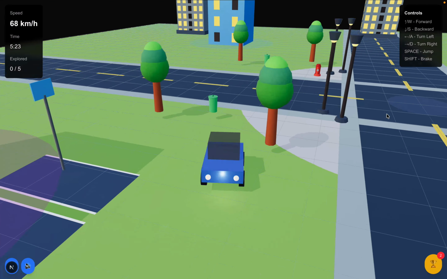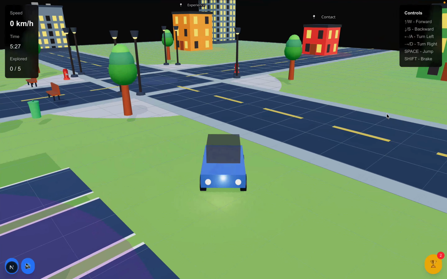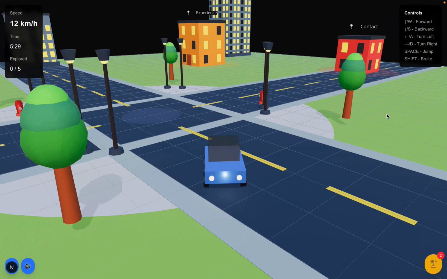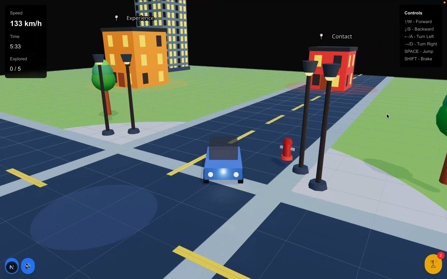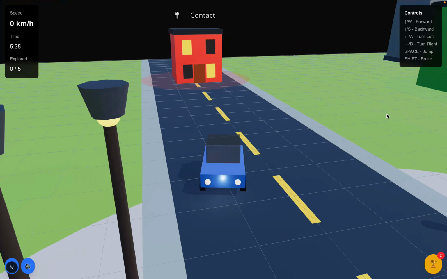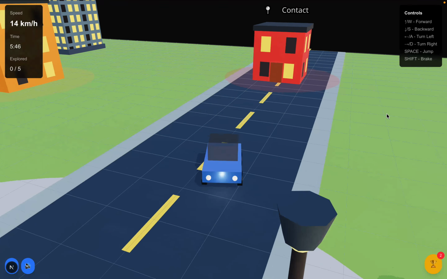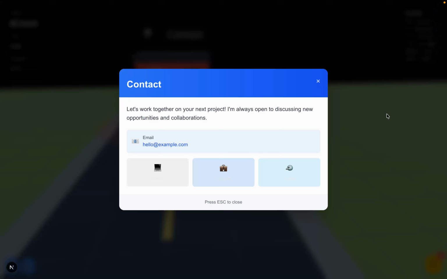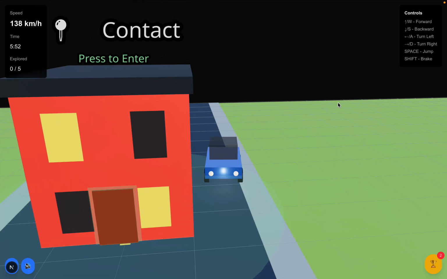The best part of this project is that it will help you understand how 3D places work and how you can make interactive elements. It will show you how you can deal with motion and how you will deal with physics as a coder. So tons of things we have in this project. I hope you really like it. You can simply drive, and that's how users can drive through your entire application.